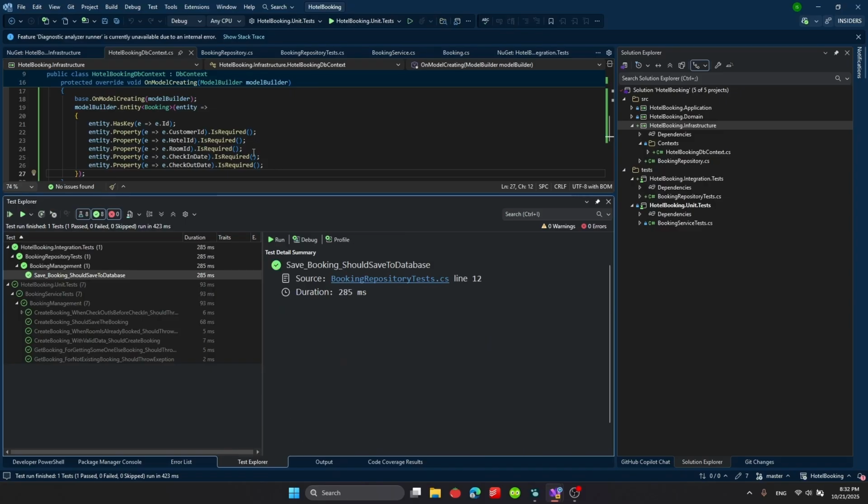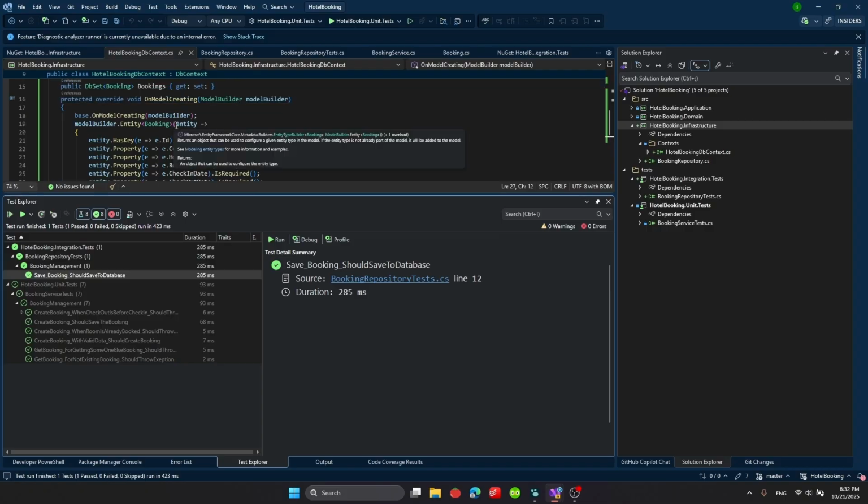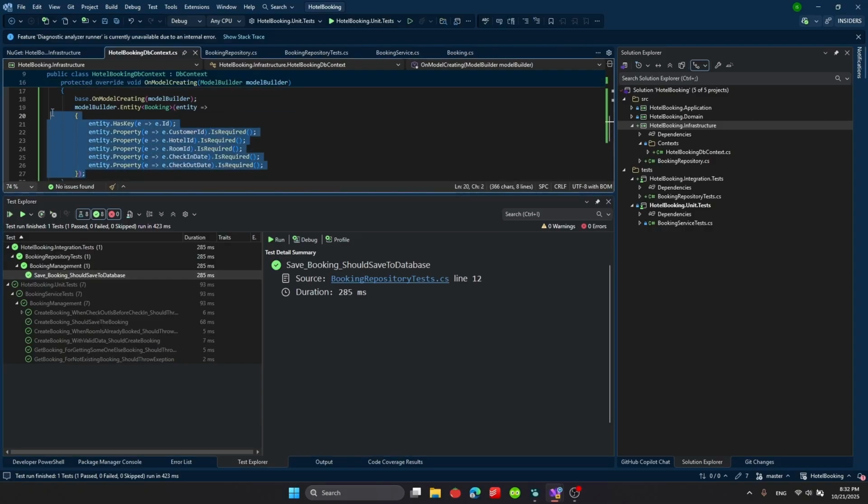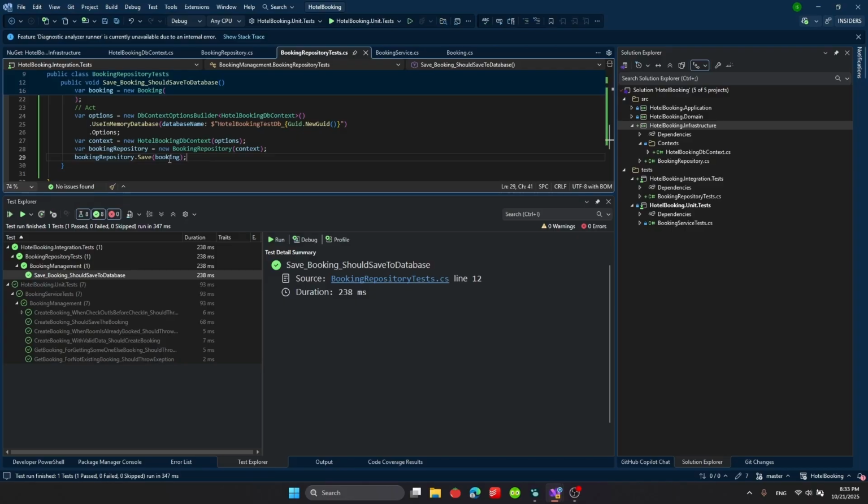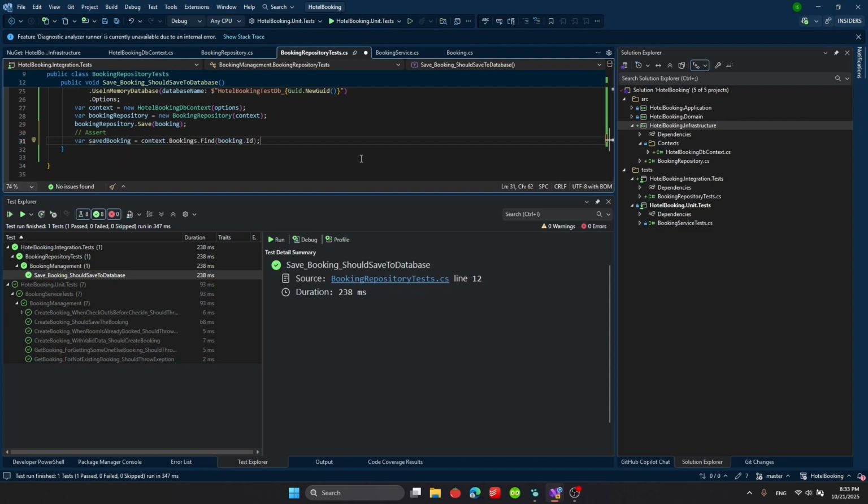So we needed to add these mapping. No, just save work, but we should also assert it. For assertion, it follows the run pattern.